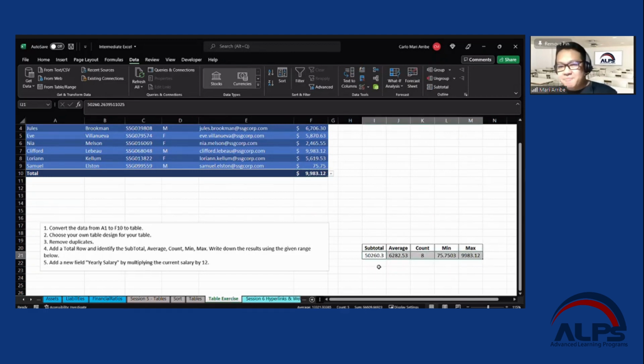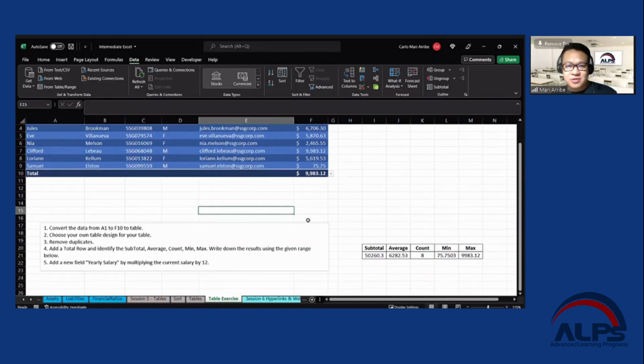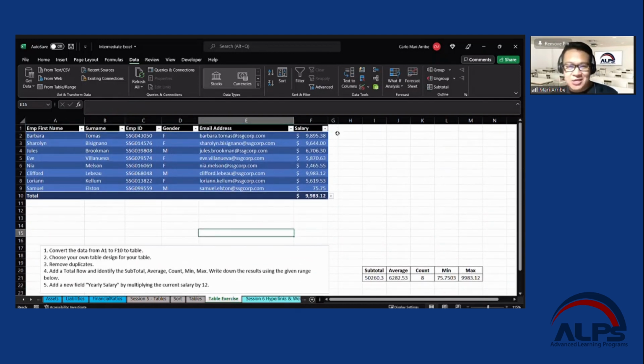Because if you just copy and paste it immediately, it's still going to copy the formulas. So once this changes, mag-iiba rin yung mga sagot-sagot nyo dito. So if you want to make it static, that's what we do. Okay. Let's not do 5 anymore. That's pretty straightforward. Except, of course, if you want to do it, by all means, go ahead.